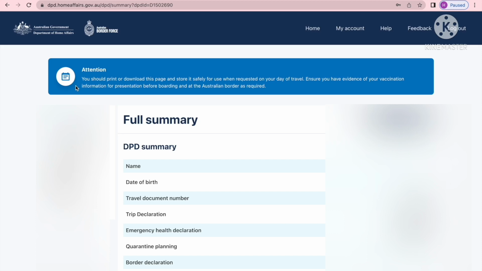required. I know that some people have said that they've had all this information on them and nobody's even bothered to check that information. But I would just err on the side of caution, and I'll just take it, because you never know, you might be randomly selected to present these documents.